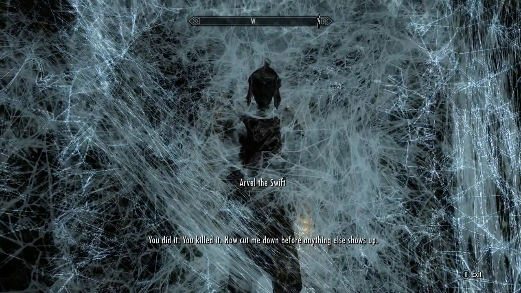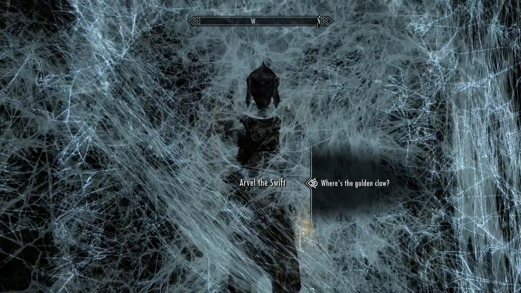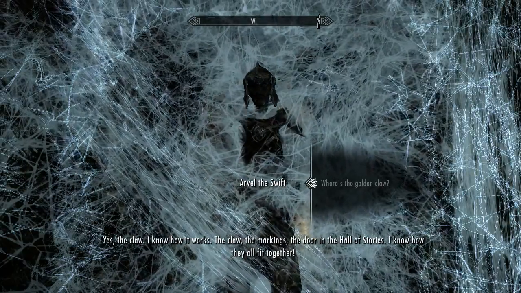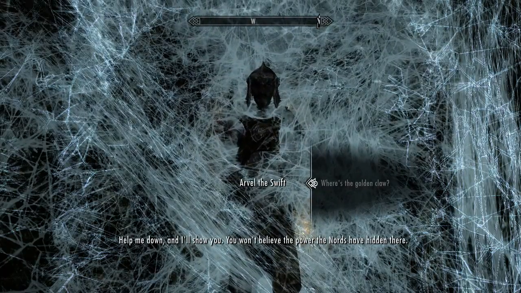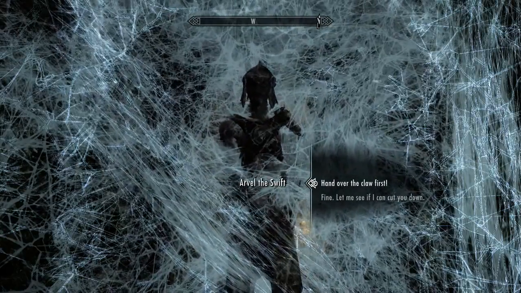You did it. You killed it. Now put me down before anything else shows up. Damn. Give me the golden claw. I know how it works. The claw, the markings, the door in the Hall of Stories. I know how they all fit together. Help me down and I'll show you. You won't believe the power hidden there.